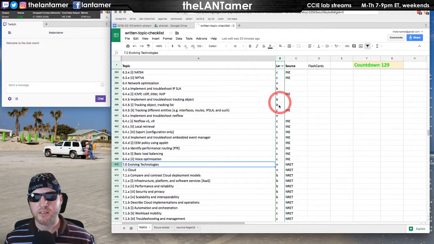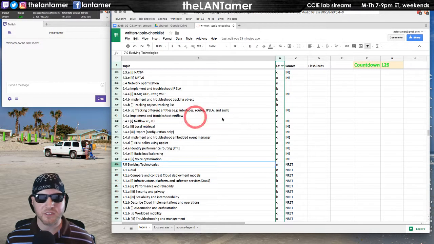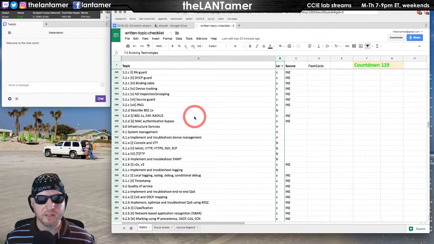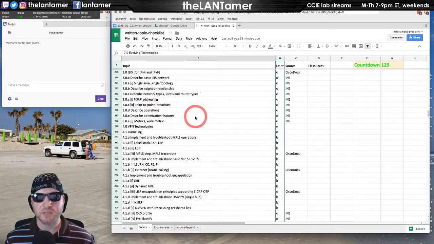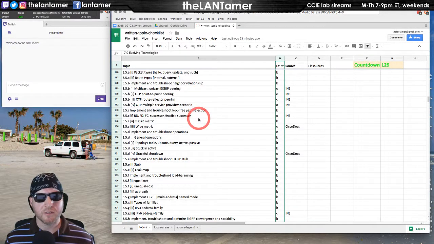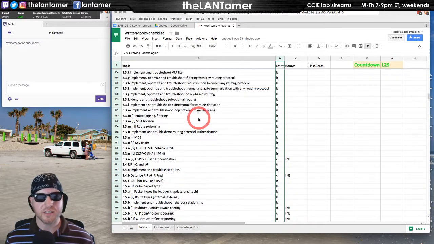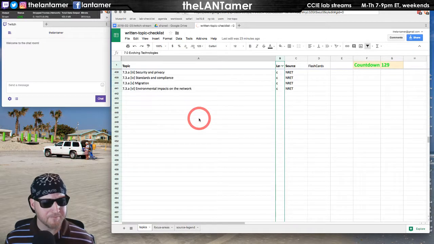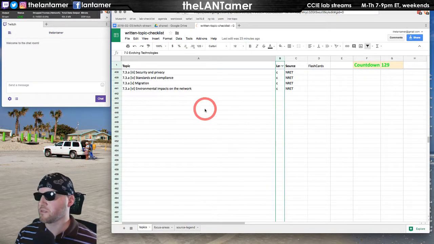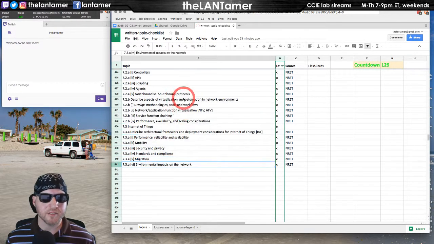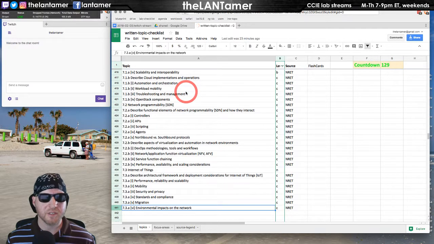And some other initial reactions from doing this inventory. As you can see, they're all marked. N means they're just general categories and not a specific study topic in and of itself. But as I was going through here, another first reaction is that a lot of this I'm going to be able to cover in pretty much large chunks. Yes, there are over 400. How many topics are there? 440 individual topics on the blueprint, okay, which is a lot. But a lot of them are really just small parts of big chunks.